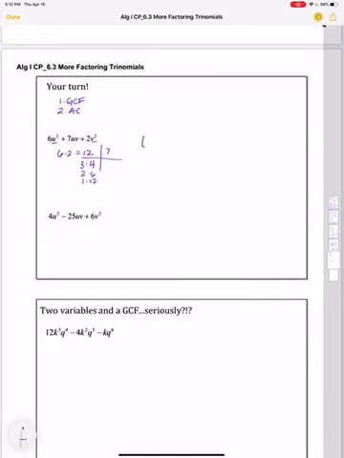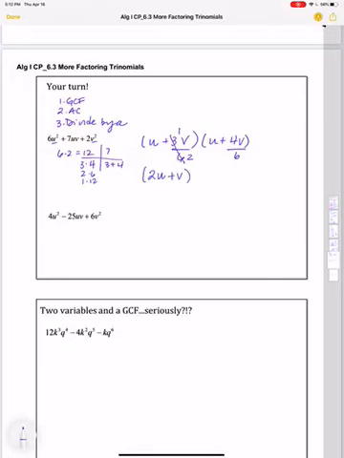So I get u plus 3v and u plus 4v, because those are the numbers that I decided I needed to use. And then step 3, divide by a. So a is 6 and 6. So let's see, this reduces to 1 over 2, so it'll be 2u plus v, and this reduces to 2 over 3, so it'll be 3u plus 2v, because that goes up there. So that would be your final answer.